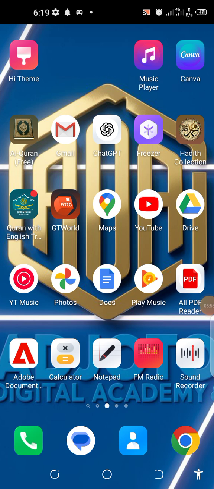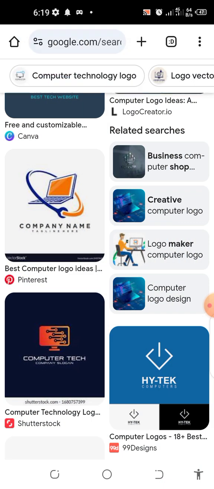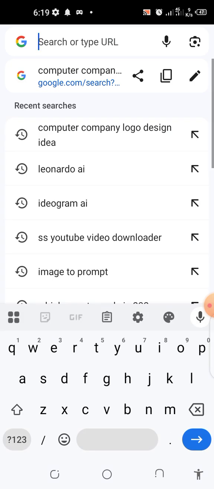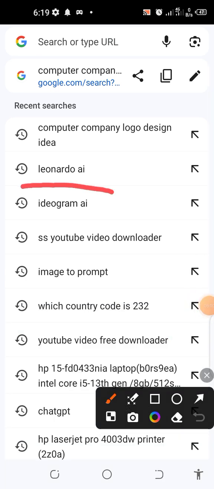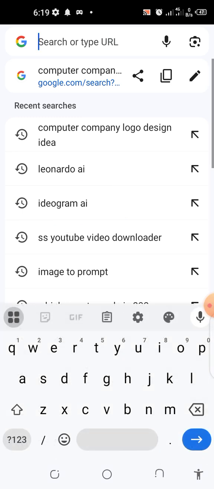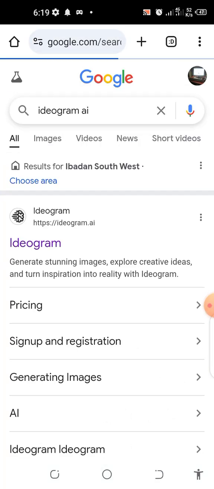Here you go to your browser, then you search for ideogram.com. Now, me, I already have it here. You can see it. So here it is. I already have it. So what I'm going to do is that I will just tap on it.